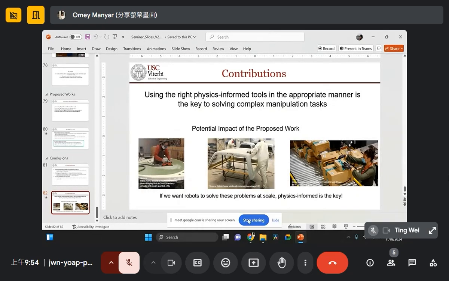I'm curious about one specific scenario where the elasticity of the deformable object probably is not known yet.